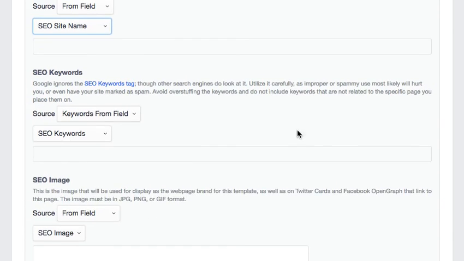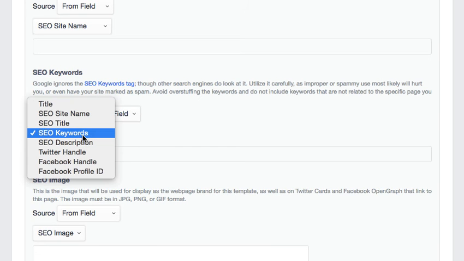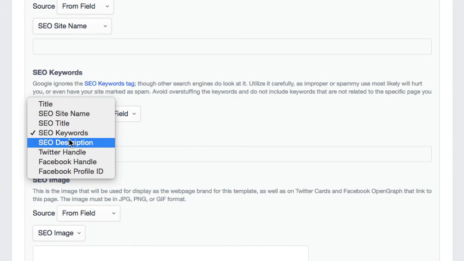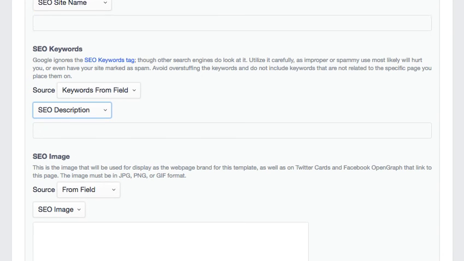So SEO keywords, very, very similar. They can either be custom from a field or they can be keywords from a field. And the nice thing about this is it uses an algorithm called TextRank that actually will do analysis on the text that you're giving it and pick out the most relevant keywords for you. So you can just say, I'm going to take it from the SEO keywords field, or maybe we would have a blog body field that we might want to pull it from. And I want you to just extract these keywords from it. And it will do that for you.